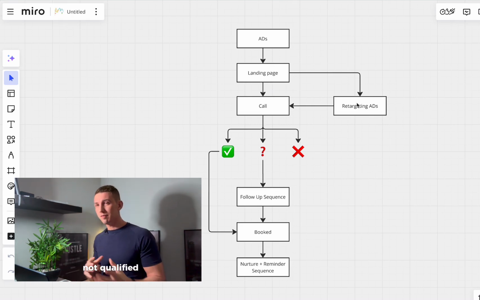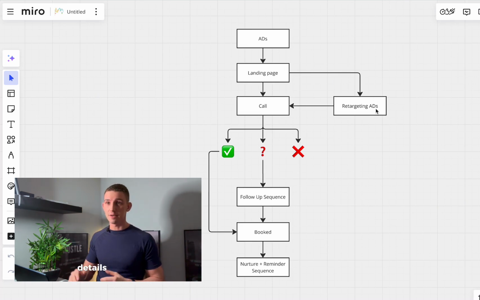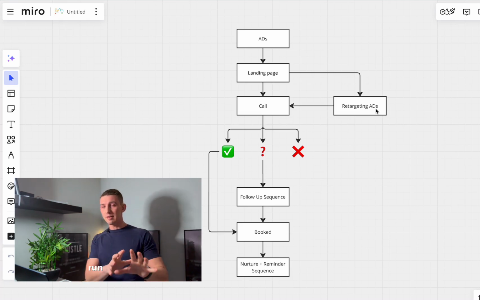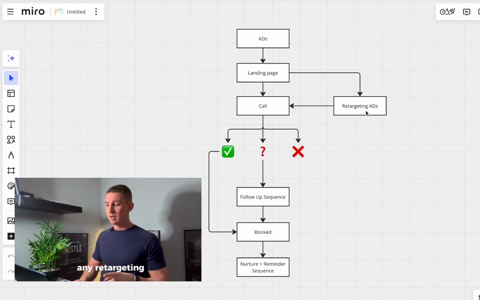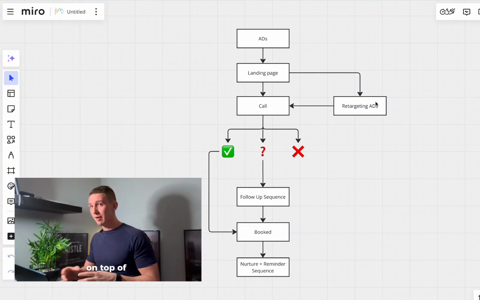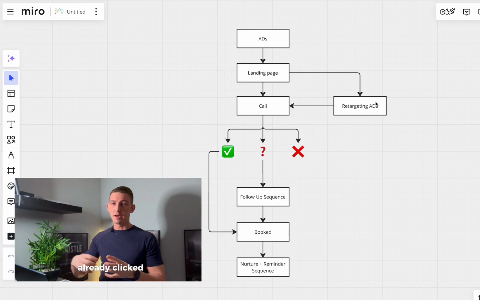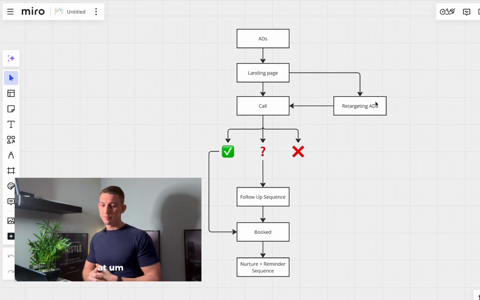Now, if they do click off that, right, we could then retarget. Now, obviously, if they're not qualified, that's kind of a waste, but you are going to have qualified people who come through, they have a look, they kind of look through, they're like, oh yeah, that's probably for me, but then for whatever reason, they don't fill in their details. So what a lot of people miss out, they just run the ad, but they don't do any retargeting. So a retargeting ad on top of it, just a really, really small budget, but just going back into people that have already clicked, already looked at the landing page or visited, and obviously that can be set up through your pixel and all that sort of stuff.